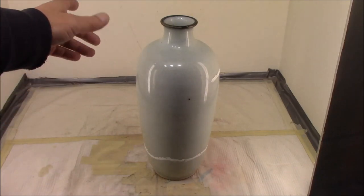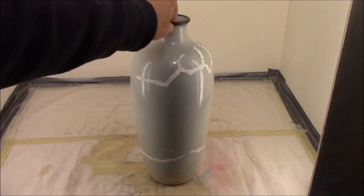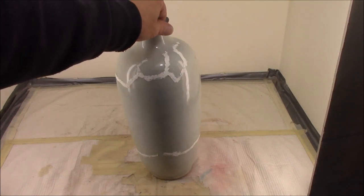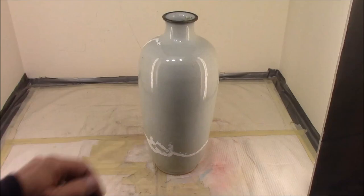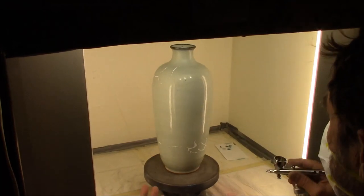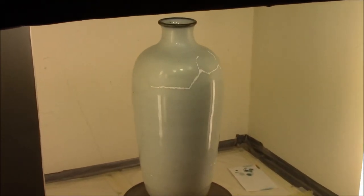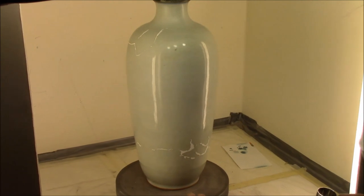So here's a shot of this vase assembled with the Milliput fill, first round. And I'm going to file this down today. Okay, now I've got this all assembled. I've got three rounds of Milliput fills and smooth out. Now it's time to put some color on here.